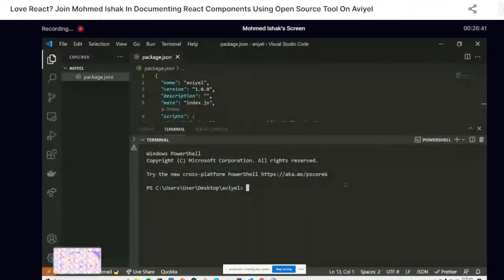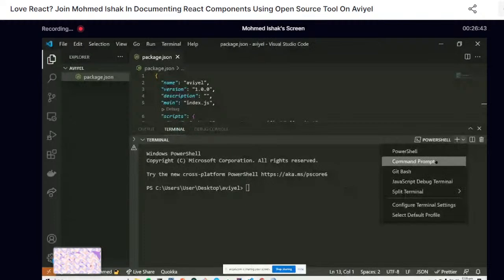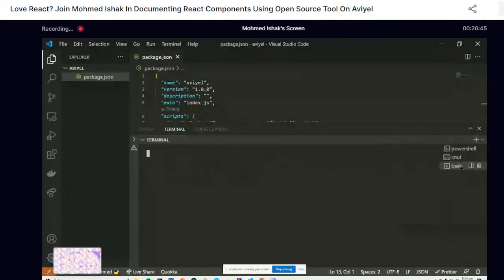Okay, I can use command prompt. I can use git bash. I can use whatever. I'm just gonna use git bash, okay? And I can type all those npm init and whatever I want. I can type it, okay? So now the terminal is inside my Visual Studio Code, okay? So now we're gonna install. Of course, you can use command prompt or git bash outside your Visual Studio Code too. But now I'm just gonna use this thing.